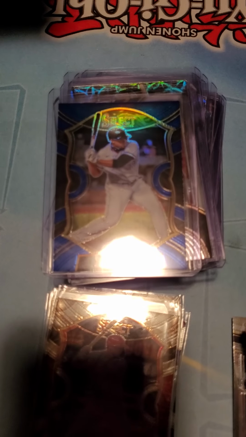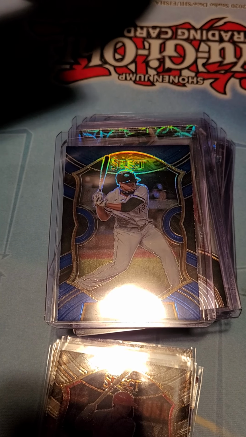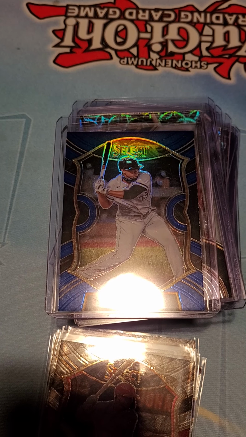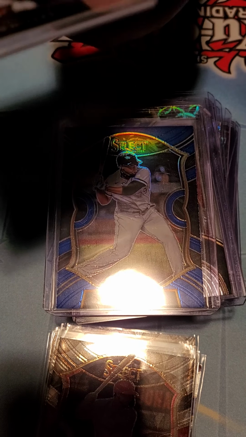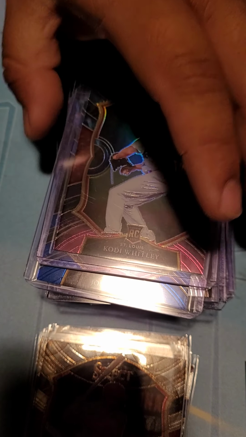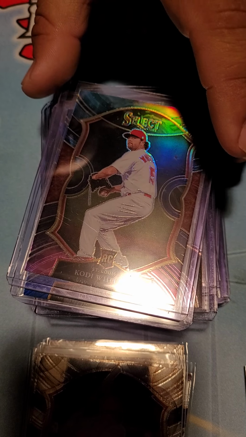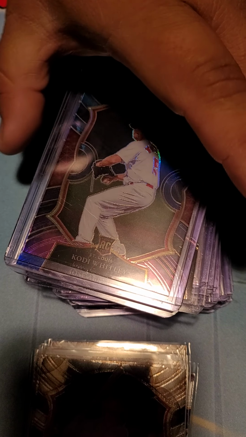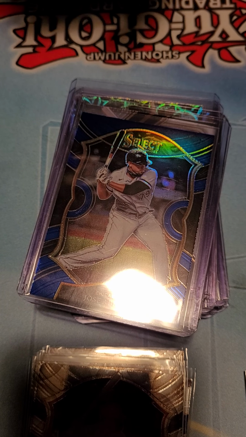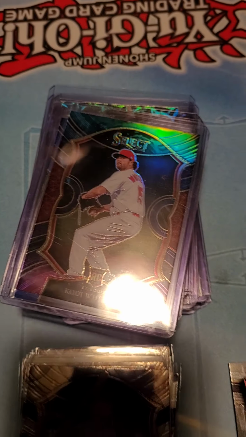And then I'm thinking this is the ultra rare cosmic parallel, first card out of the first box. I'm pretty sure it's the ultra rare one because we haven't seen anything else of Cody Whiteley rookie, which is a crazy hit.